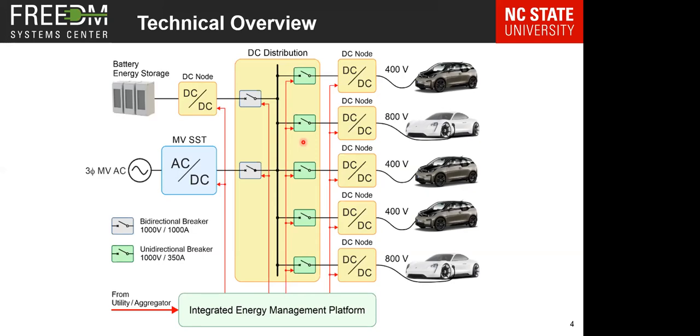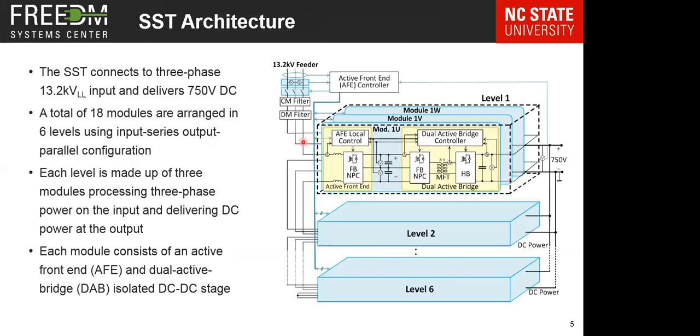Okay. And then there was a question about the communication protocol. What standard communication protocol are we using, or is it proprietary? Actually right now, I want to mention that all the communication is performed by the optic fiber. So basically it doesn't have to be a very timely communication, so it can sustain a little bit of delay. Among all the modules, we are using the CAN communication.